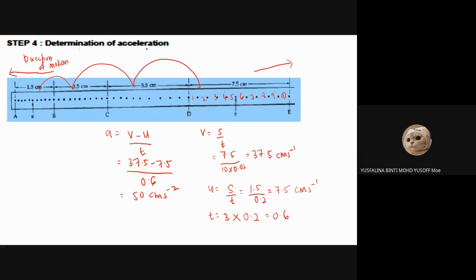Okay, are you clear how to calculate the acceleration? Anyone want to ask teacher how to calculate? Remember, it's different if you want to calculate time for velocity and time for acceleration. For velocity, you just count how many ticks in one part and then you multiply by 0.02. But for the time for acceleration, you have to jump from each part until it reaches the final velocity. Here you have to jump 3 times, so 3 multiplied by the total time for each part of the ticker tape. So 0.6, right?